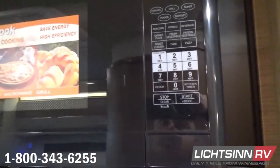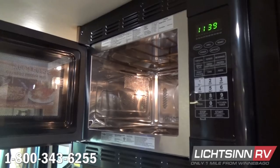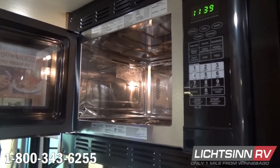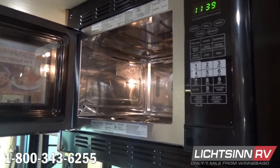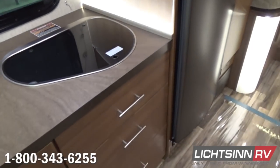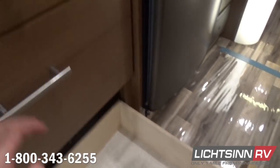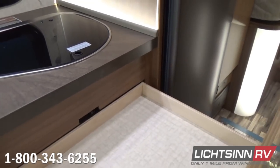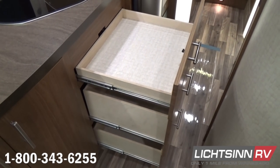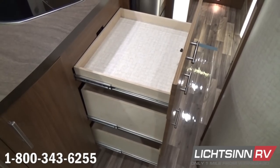A full drawer stack is possible down below because we have the microwave and convection oven, which allows us to bake, brown, and roast just like a traditional oven while freeing up a full drawer stack underneath that dual burner stainless steel range top. This includes the rotisserie tray as well as several convection accessories. The drawers are full length extensions with metal drawer glides, built for the long haul. All new contemporary upgraded bow floor vinyl flooring is included front to rear for easy maintenance and easy cleaning.